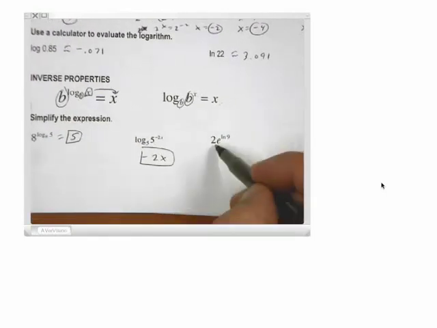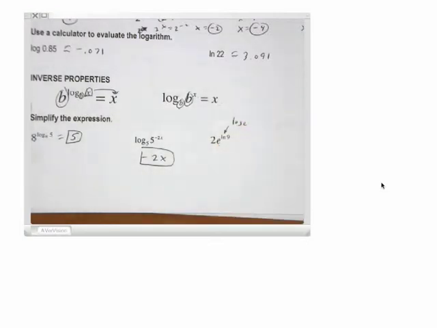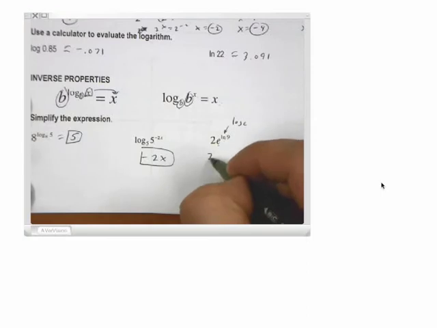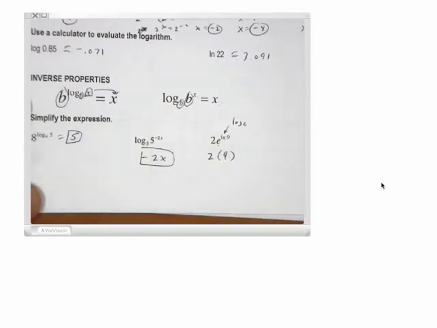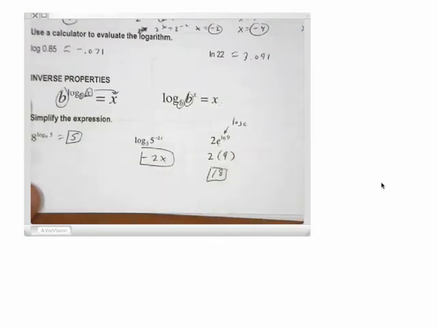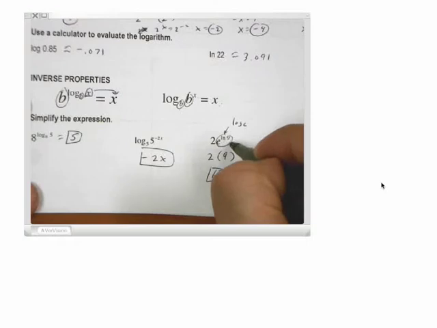All right, we have 2 times e to the natural log of 9 power. Now remember, the base here is e, and we're raising it to a natural log. Natural log is log base e. So here I have the base, and the base on my logarithm is the same, because a natural log has a base of e. So that's going to simplify to just be 9. And then I have 2 times 9, which is 18. So the e to the natural log of 9 simplifies to just be 9, and then 2 times 9 is 18.